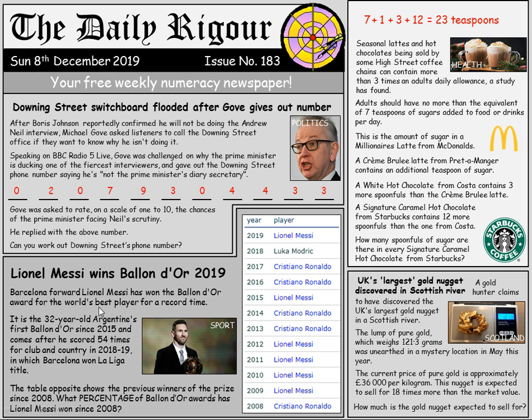We've got Lionel Messi winning a record-breaking Ballon d'Or, and it's record-breaking because he's the first player to have won it 6 times. We can see that from the list. 6. 1, 2, 3, 4, 5, 6. And he's won it 6 times since 2008. And if we count them up, that means he's won 6 out of 12. But we're asked what percentage of Ballon d'Ors has Lionel Messi won since 2008? Well, 6 over 12 is a half, and a half as a percentage is 50%.